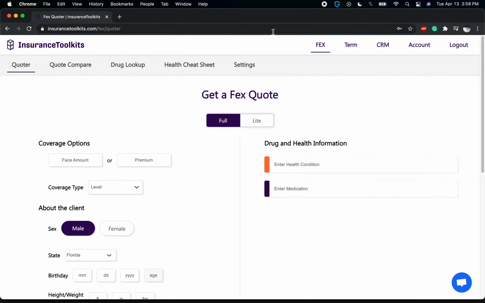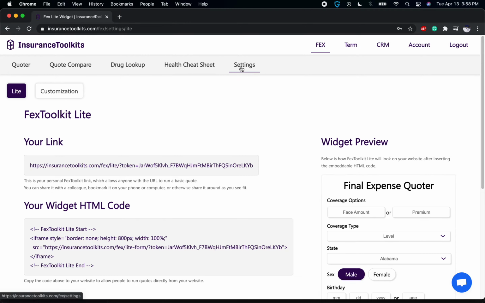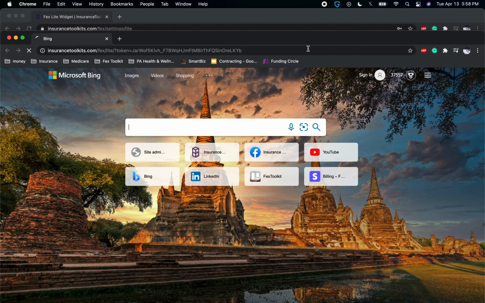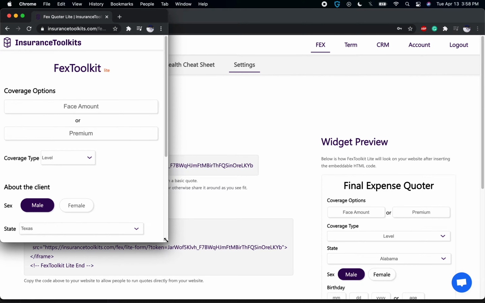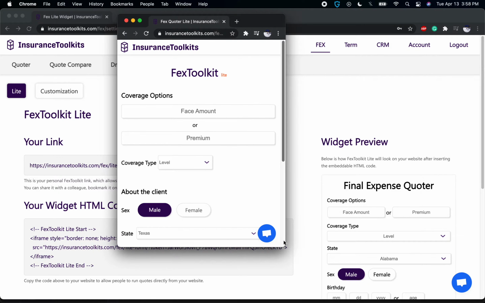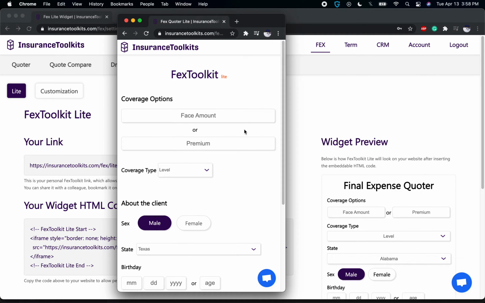As usual, we'll start with the settings page. So you still have your light link here. The reason that we give this to all of you, and I'll show you an example if I make a new window here, put it up here, and resize this to be about the size of my phone. So this is essentially what it would look like on your mobile device. If you bookmark this on Chrome, Safari, Firefox, whatever you use, it's much easier than opening the app or going to the web. Not that you can't go to the website on your phone, but I'll show you here.